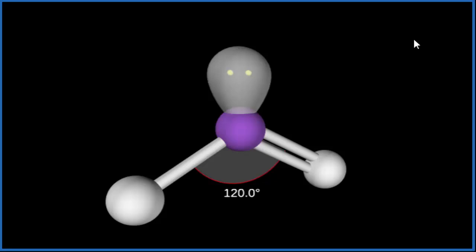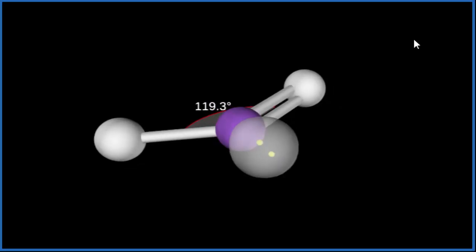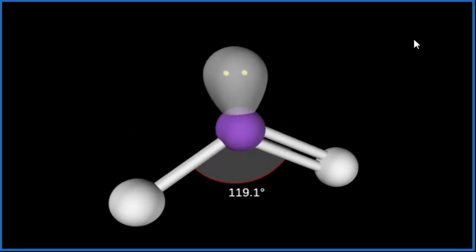it pushes these down, and we end up with this bent molecular geometry by an angle about 120 degrees. If you looked at the electron geometry, that would actually be in a plane. If we look at just the electron geometry, that's in a plane, so we call that trigonal planar. But the molecular geometry for CHO minus is bent.